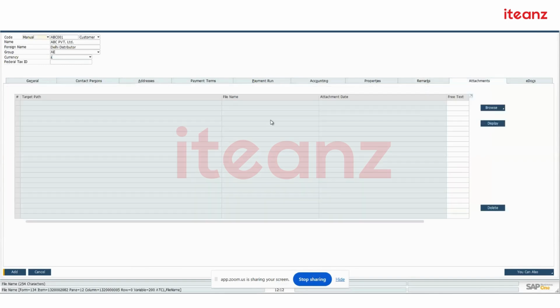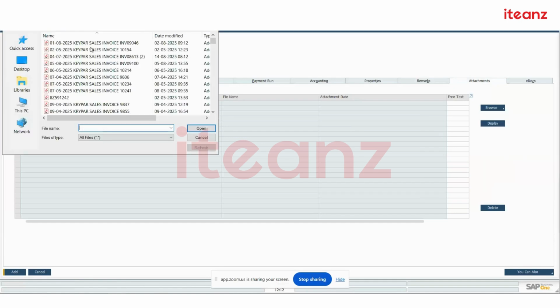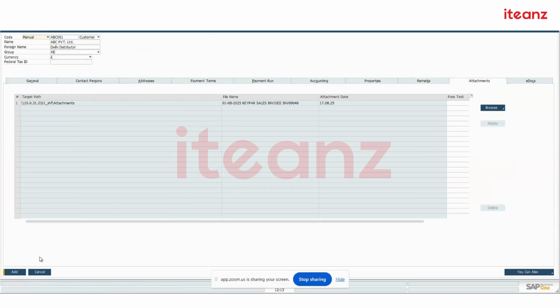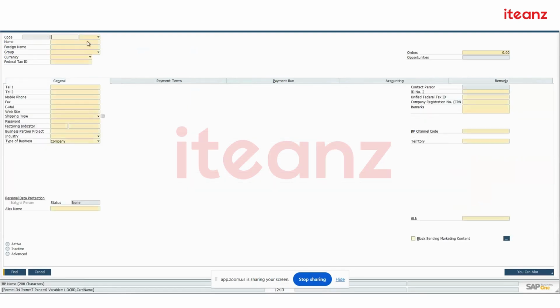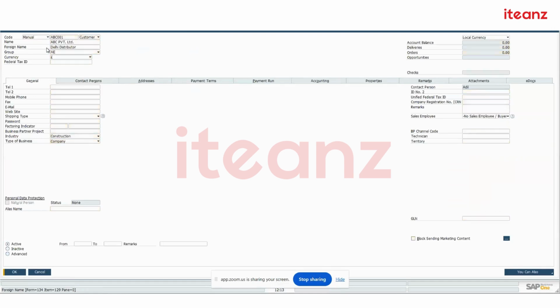And if you want to attach any document, any PDF, any Excel file, you can attach it here, and click on add. That means the customer is created. And if you want to find that business partner ABC again, you can find it.